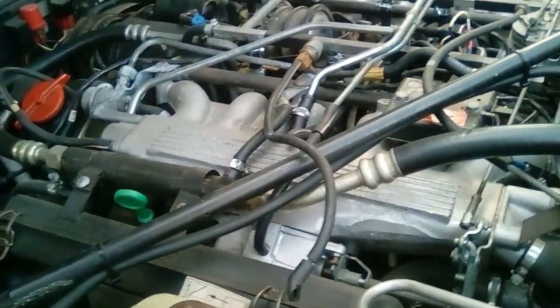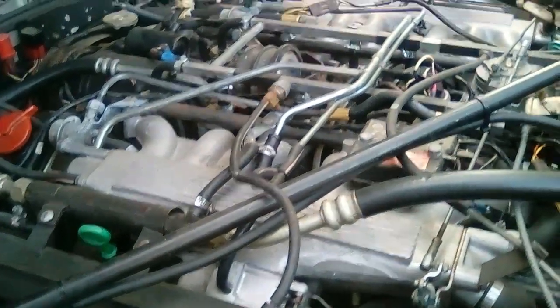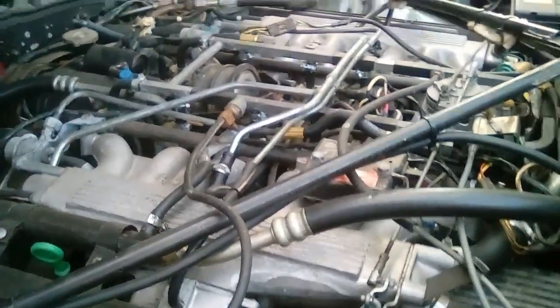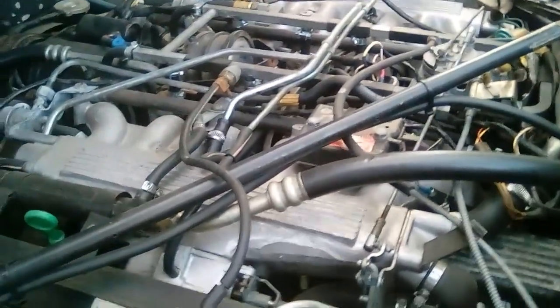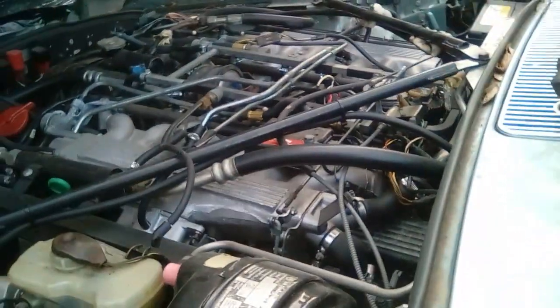because obviously I can't drive the car right now the way it is. It'll catch fire and burn down, so I got to figure it out. I may be able to just start the car up and move it enough to get it on the trailer and then take it to my shop. But obviously this is always risky, right? So yeah, let me know. Thank you.